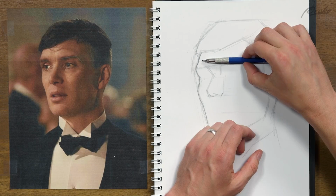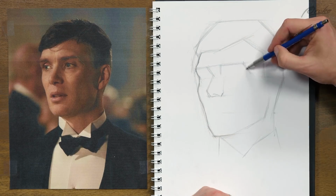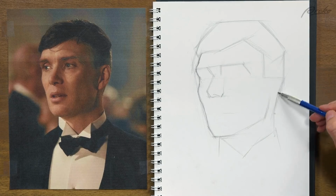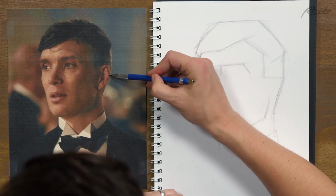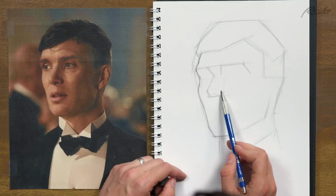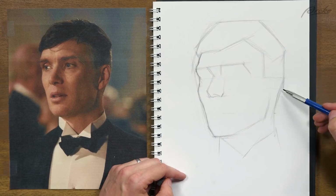But maybe mine's just a little bit shorter in here. I could bring this in just a tad. Just a little bit. This corner right here where it changes just feels a little bit off to me. So where would it be? About there, right about the corner of the cheek, actually. Maybe a little lower.